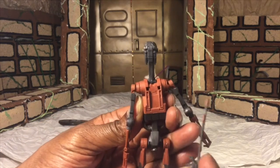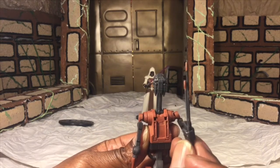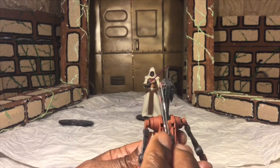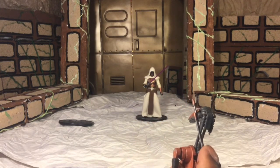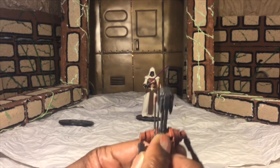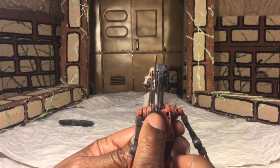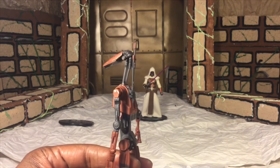With the backpack removed, you can add your commander droid antenna, and this is what it looks like if you wanna have him without the backpack, but just with the antenna. Then you would insert the antenna in one of the two slots that the backpack would also fit in. And so now you have it in its slot.